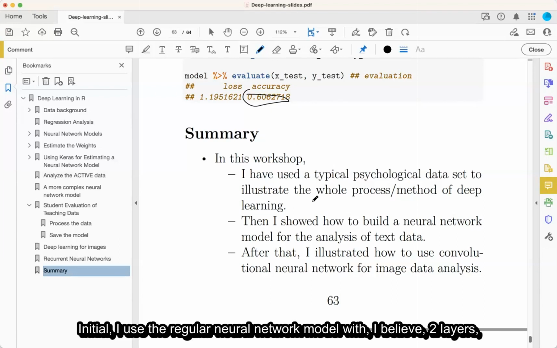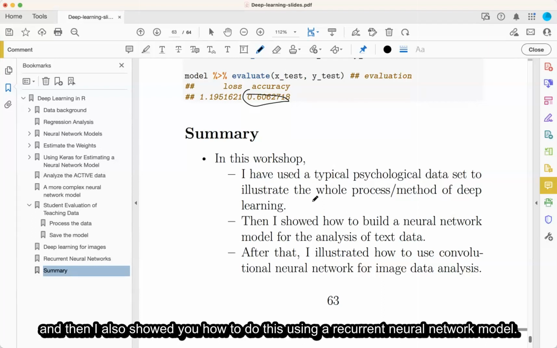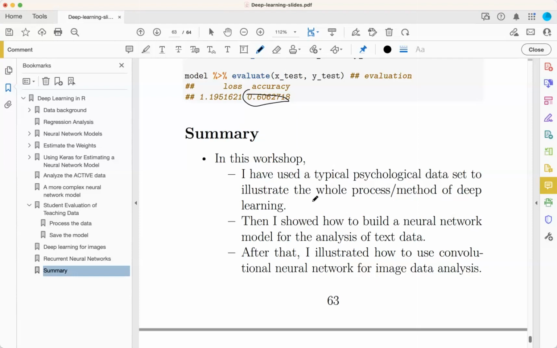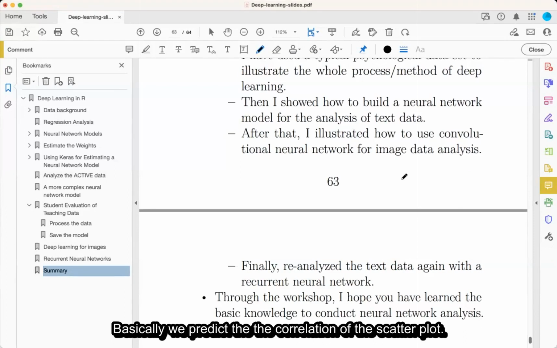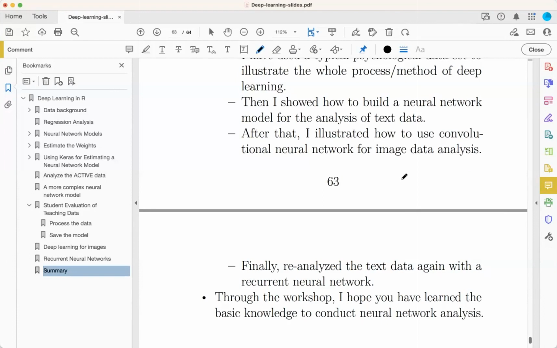Initially, I used the regular neural network model with, I believe, 2 layers. Then I also showed you how to do this using a recurrent neural network model. And then I showed you how to use a convolutional neural network model to process image data. Basically, we predict the correlation of the scatter plot.